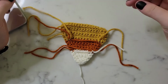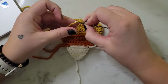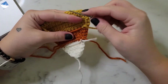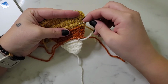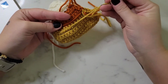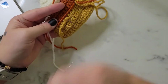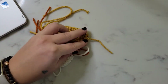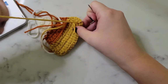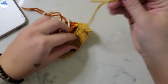So now we have our handy dandy tapestry needle. I'll show you my favorite way to weave in ends. If you've followed me for a while now, you know this is how I always do my weaving in. I cannot remember who I learned this technique from, but I love it. We're just going to run the needle through maybe 3 to 5 stitches in one direction, and then skip one stitch and run it back through those same stitches in the opposite direction. We're going to gently tug it and then snip it off, and you can't even tell that there was a tail there. So I'm about to do the same thing 50 billion times, and I'll catch you at the end when we have a clean candy corn.